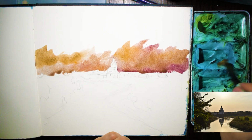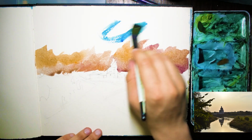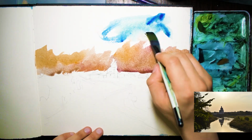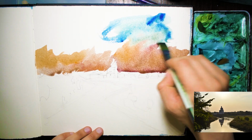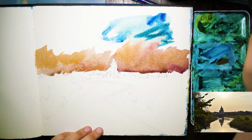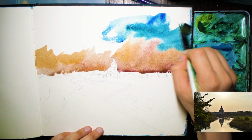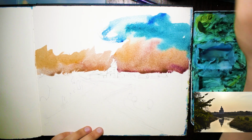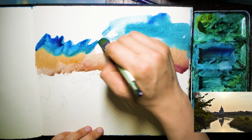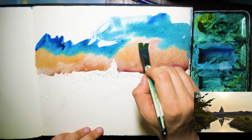Now what I'm going to do, I'm going to go straight into the sky with some cerulean blue around here, and get that to blend nicely with the warmer color beneath. So just touch that on like that, and let it do its thing. I'll have to get this side in before it dries. Just nicely sort of feathered in like that. And let it do its thing.